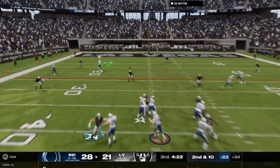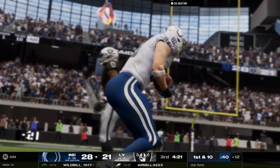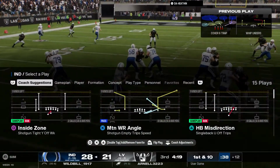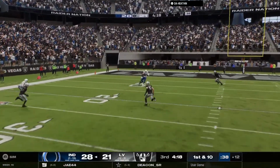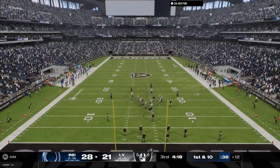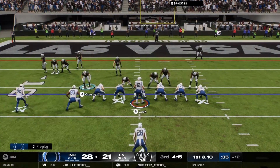Throwing from the gun. And this play reaches the 12-yard line before the stop is made. They strike for 23 yards. And it'll be first down, Colts. That's just great instincts. Go air it out on 2nd down rather than just play conservative and run it. They hit a weak point in the coverage and don't need to worry about 3rd down at all. All set up now for 1st and 10.